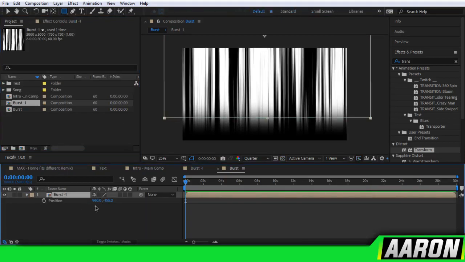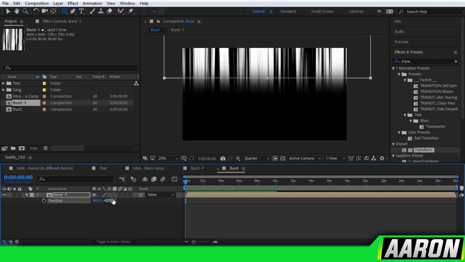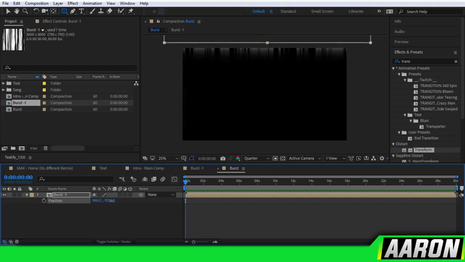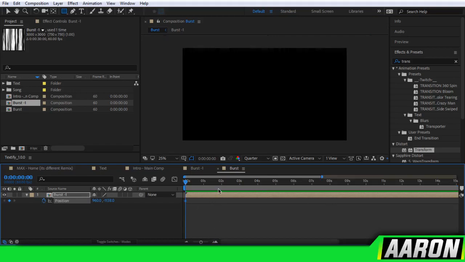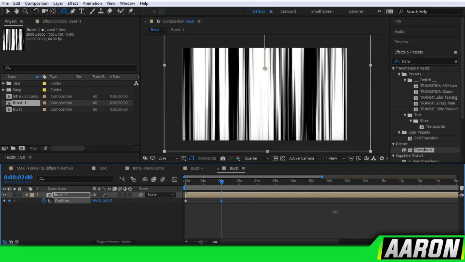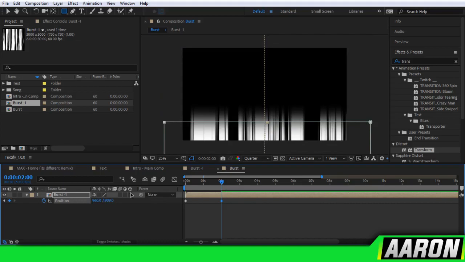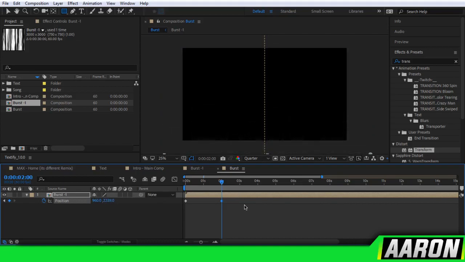Now we're going to take the position, keyframe this all the way back, and then go position. We're just going to make this go for like 2 seconds, and make this go downwards. Let's make this go all the way down like so.